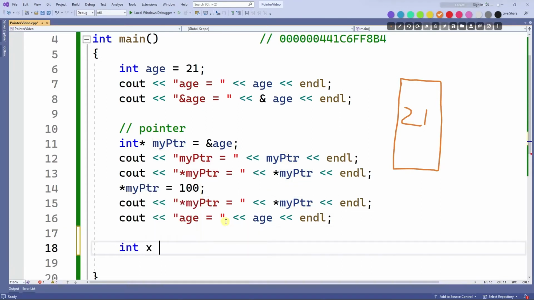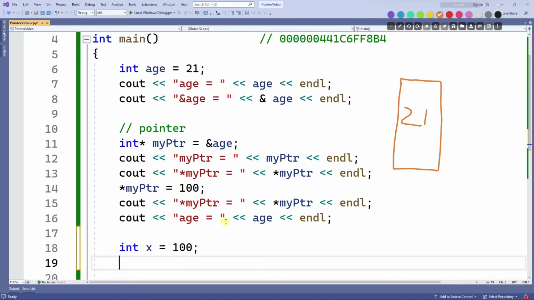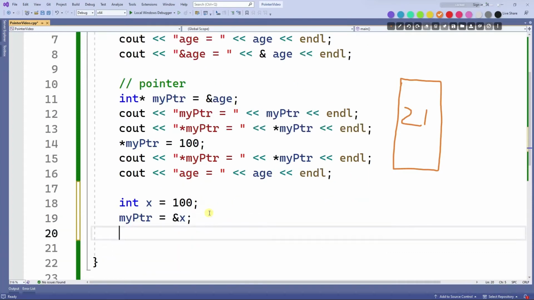So let's say here I'm going to create an int x equals 100, and then I can reuse the same pointer and now point to the address location of x. That is totally fine as well. So what happened here is that now I have a variable called age, and another variable called x, and x has 100.